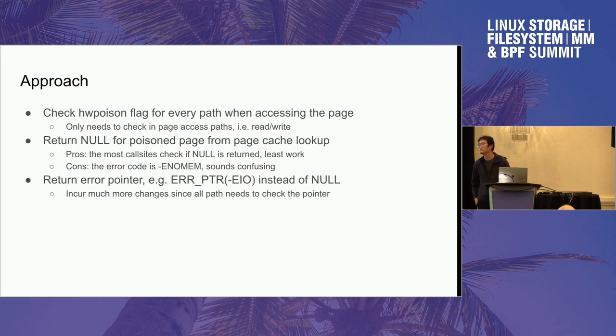So one of the things we're doing recently on the DAX side is telling the file system that a failure happened. So I'm wondering if that's another approach. If the page is already dirty, you know that the data on the storage is bad, you still do the truncate, but then you tell the file system to record the error, and when they try to read it back, they get EIO from the file system. Yeah, I think we could use a similar solution for the page cache too.